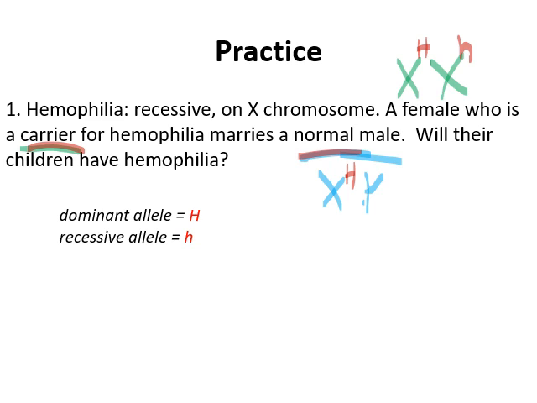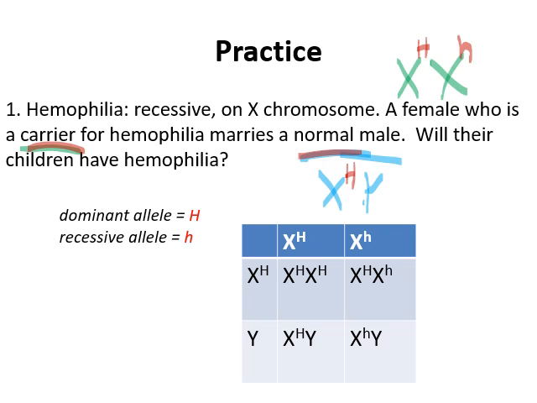So then we essentially set up a Punnett square between these two individuals, and we see that again, the female is going to be passing on her non-hemophilia X chromosome half the time, but also passing on the hemophilia chromosome half the time. The male is going to be passing on his non-hemophilia X chromosome all of the time. That's the only one he has, and then the Y chromosome.